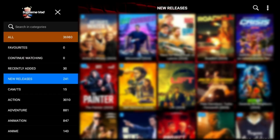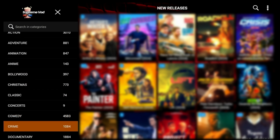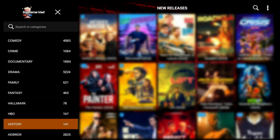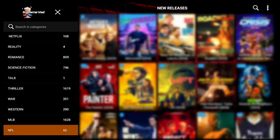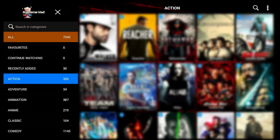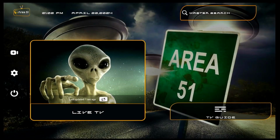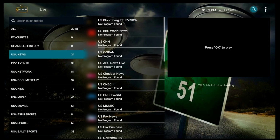Here, they have 36,980 units. And 7,342 in this one. Here is Area 51, another standard player with 3,268 in it.